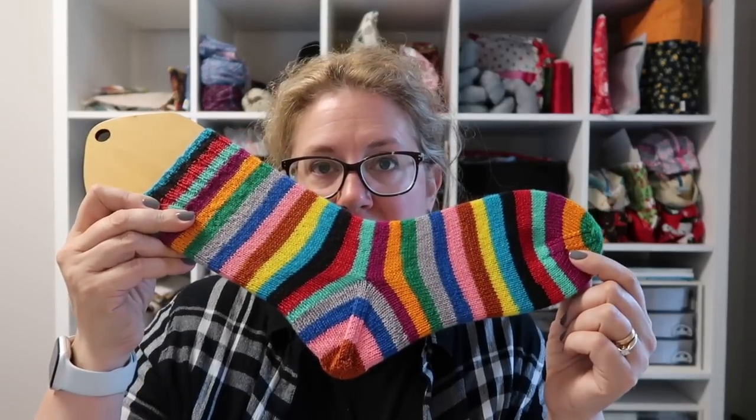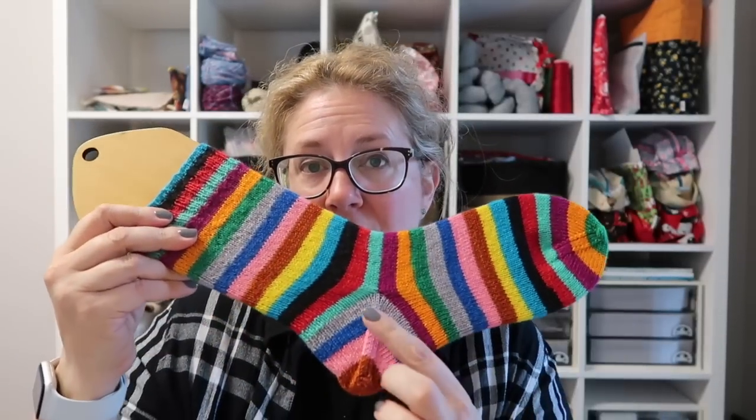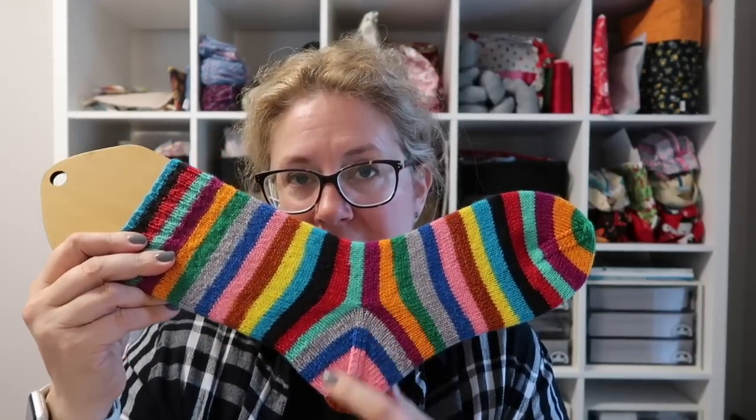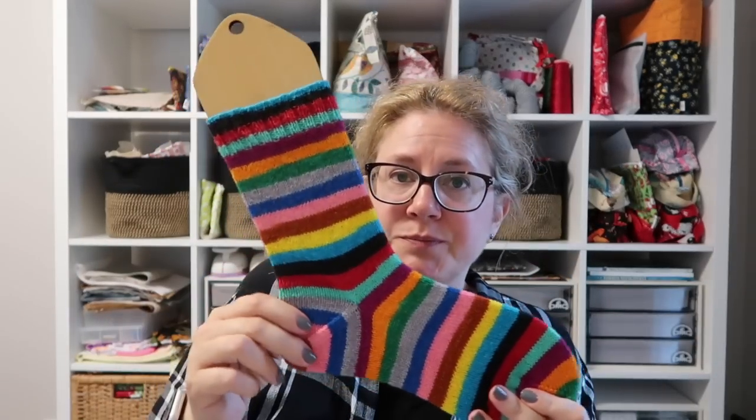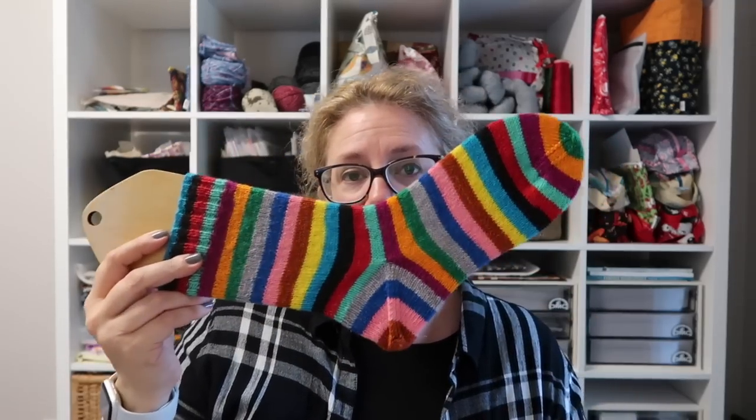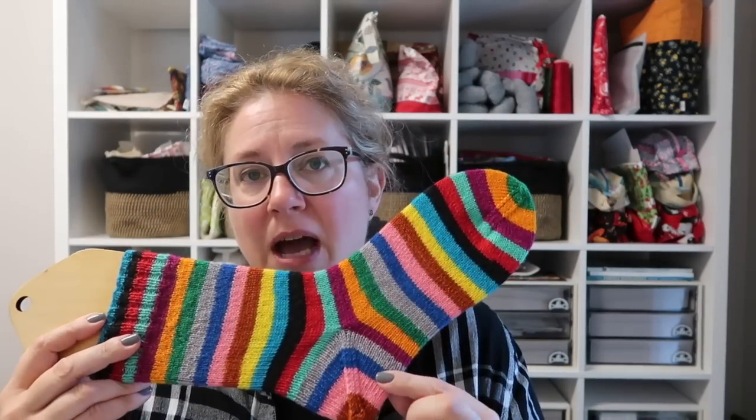In fact, I asked Carrie to help me. Carrie is the one who did the cutting. Carrie is the one who picked up the stitches. And then once the stitches were picked up and the scary part of cutting, I couldn't watch when she was cutting it. I found it very, very stressful. Didn't enjoy it at all. And then, you know, they fit, but a heel flap and gusset fits my foot better. So I will wear these because they're beautiful. But the process of doing this is just not my comfort zone.